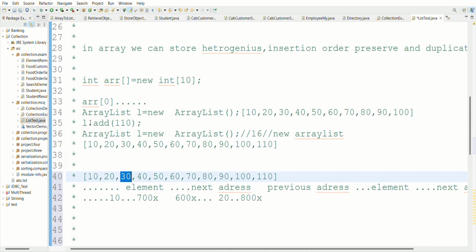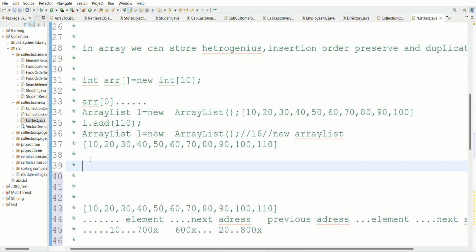Now this is a question: when do we have to go for the linked list and when do we have to go for the array list? When we want to fetch data at random times, as when I am creating any database, let's say for IRCTC, it is common to write here select star from train where source is equal to question mark and destination is equal to question mark. This is a simple query.